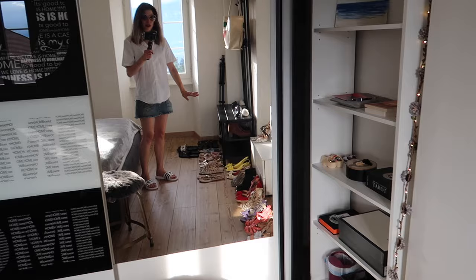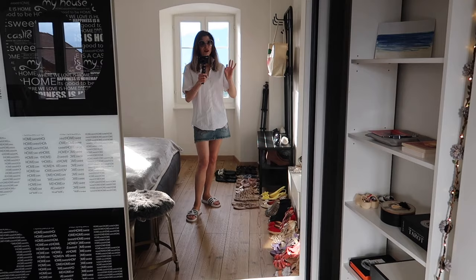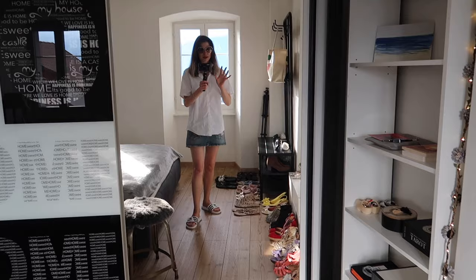I have about 20 pairs here. There are high heels, there are wedges, there are sliders, there are flip-flops, and I just wanted to share the shoes that I have, so it might be a little bit awkward, but there it is, my summer shoe collection of 2020. I have them all laid out here and I'm gonna go pair by pair. Please forgive me in advance for the light. It might be changing. Today the whole day has been raining and I've been waiting for the perfect moment. Now is the perfect moment, so I have very limited time to film it.